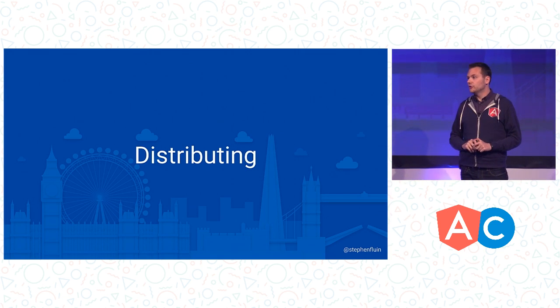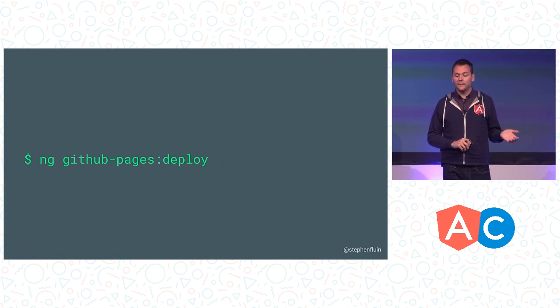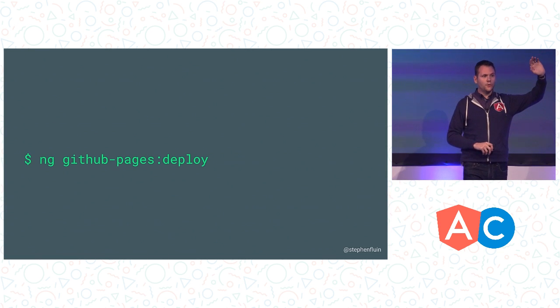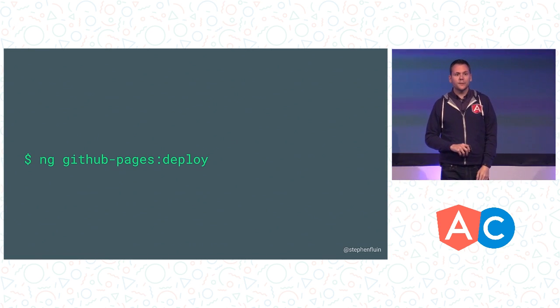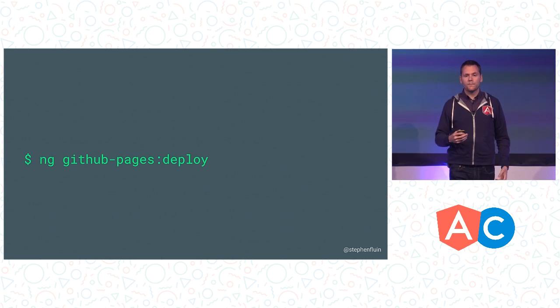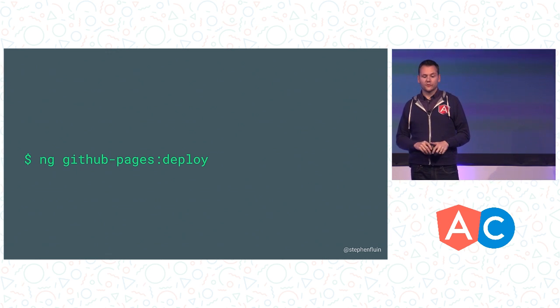One of the last steps when you build an Angular application with the CLI is making sure that it's distributed, right? You want your users to actually see it. We have a command called ng github-pages:deploy. How many people here have used GitHub Pages? OK, so we've got a smattering of hands here. GitHub Pages is a really fantastic way of, with very little effort, putting front-end client-side code onto a server that's powered by GitHub, and then rendering that server to the world.